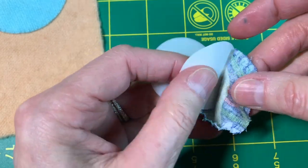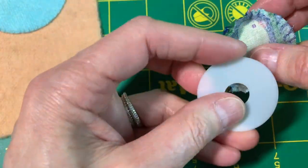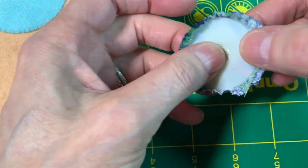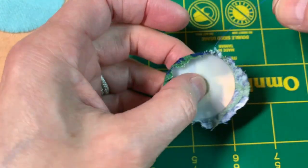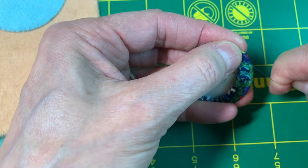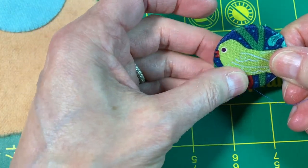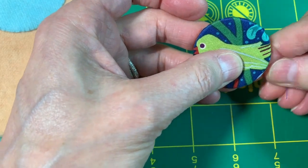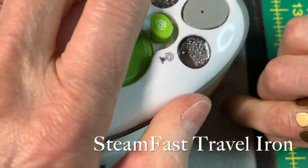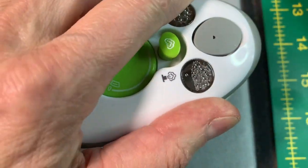I also find it not so nice to try to pull this off once I've pressed it — if I press it too much, it's really hard to get off. You can with some tweezers, but for the cotton I actually prefer this. So I'm just going to cinch it up like this. And there's my little guy. I can adjust him so I want maybe his beak to show and I don't care so much about the tail feathers. My iron's hot, so I'm going to press that and flip it over.